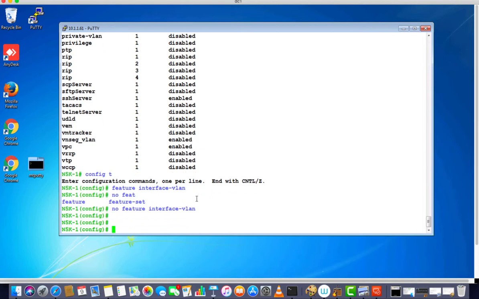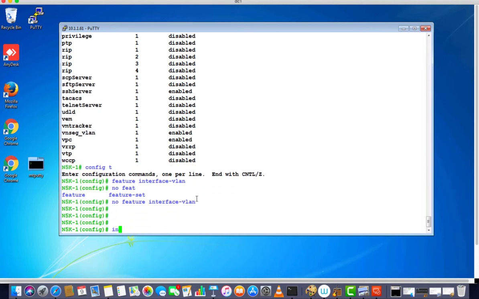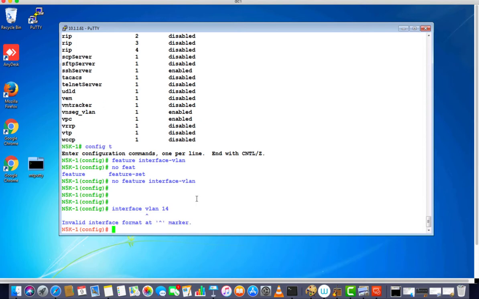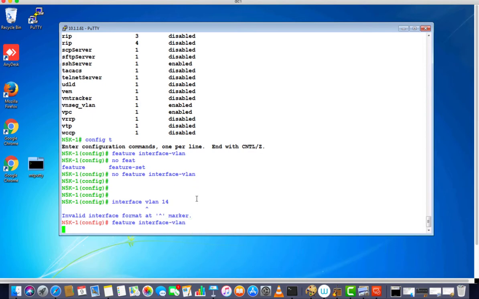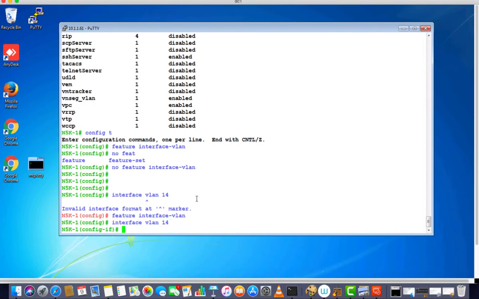Right now I've disabled this feature. Actually by default it is disabled. So if I try to create, let's say VLAN 14, it will not let me do so. So I have to enable the feature interface-vlan, and after that I will be able to create it.